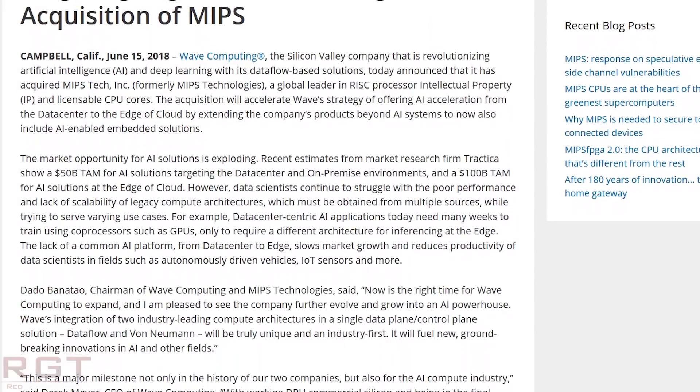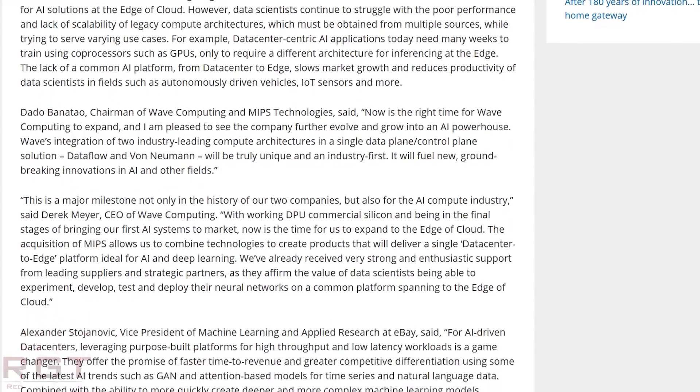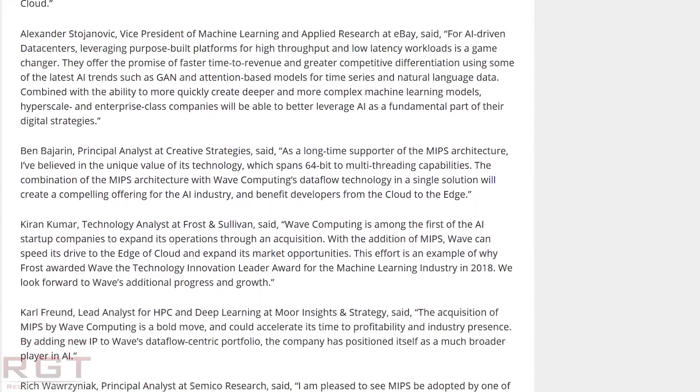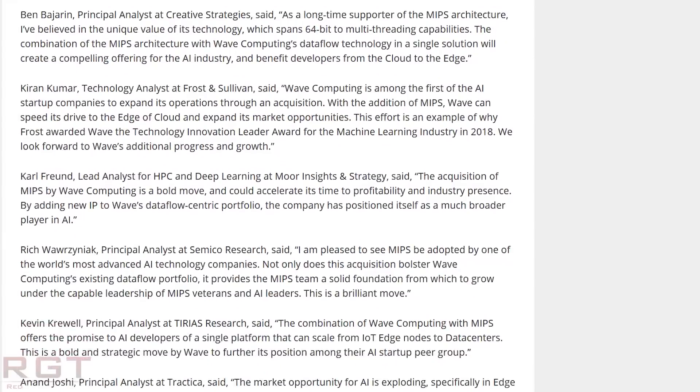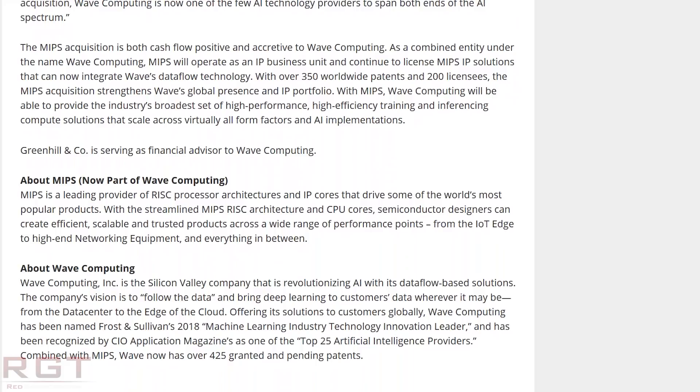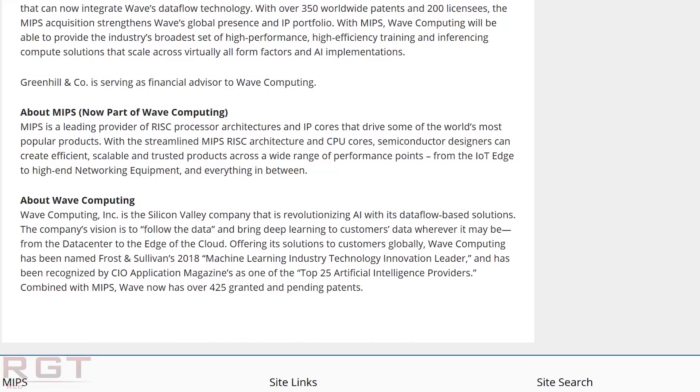MIPS have been looking for someone to purchase them. About a year ago, Imagination Technologies lost the deal with Apple to provide their devices with GPUs, and finally they have found someone to purchase them. The company who has done so is Wave Computing, which is researching artificial intelligence. They have stated they intend to use MIPS technology to expand their machine learning product portfolio — for example, branching out from data center machine learning training to inference into edge devices, which would be a perfect fit for MIPS's current devices. MIPS itself will continue to operate as a division of Wave Computing, which will continue to license out MIPS technology. The one downside is we will most likely not see MIPS CPUs in high performance devices, which some had speculated, but it just doesn't appear to be going to happen anytime soon.